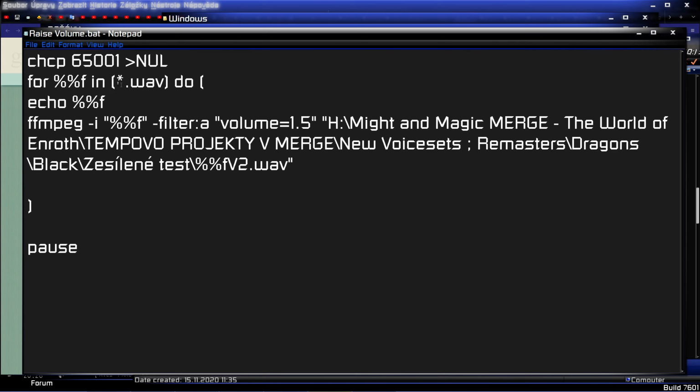For each file in the folder that is a WAV file, do this. Write down the file name and raise the volume by 50% in this case.